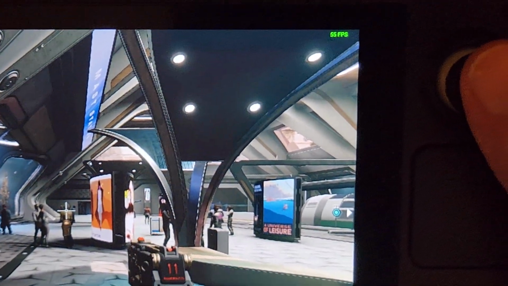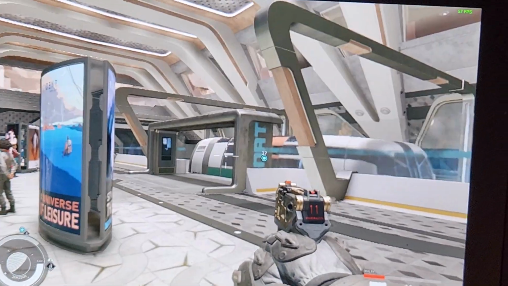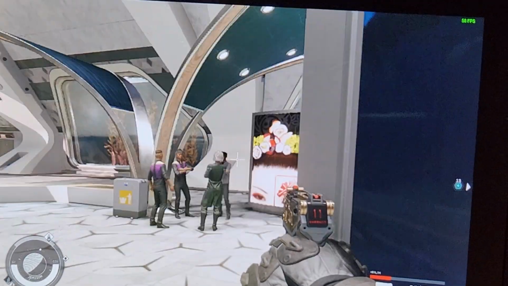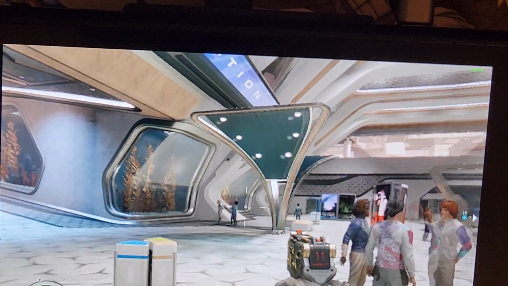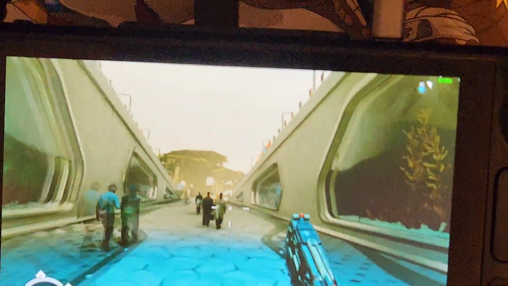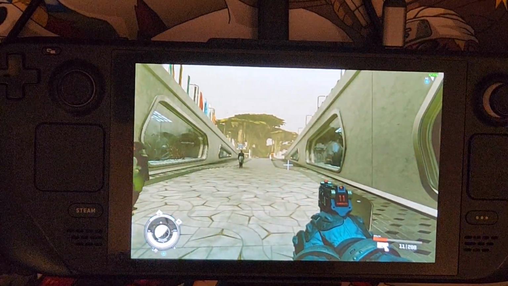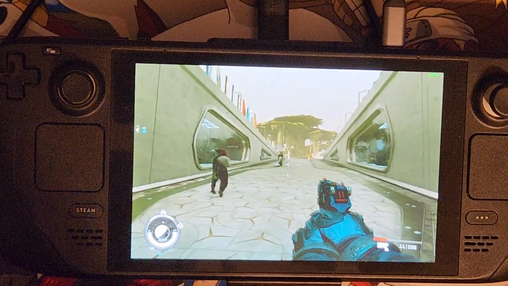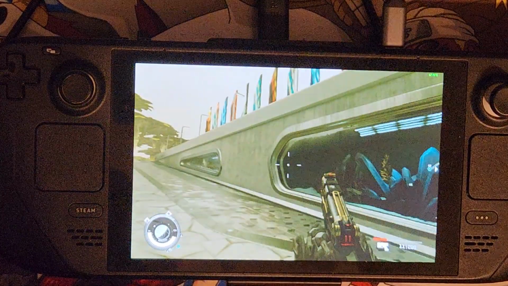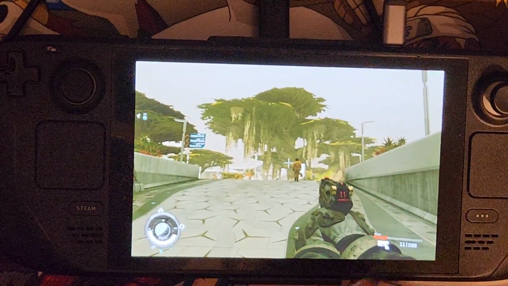It is saying that the frame rate is 56 FPS, but it does not feel like it. So something is definitely wrong, you guys can see that. This is closer to like 20 frames per second. I suppose this is playable, but I don't know if anybody would actually want to play it like this. Again, this is ultra settings, so we can fine tune these a little bit. I mean, this is playable though, but the Steam counter is completely wrong right now.